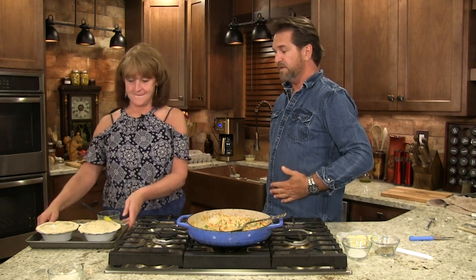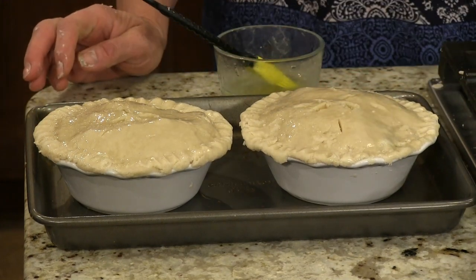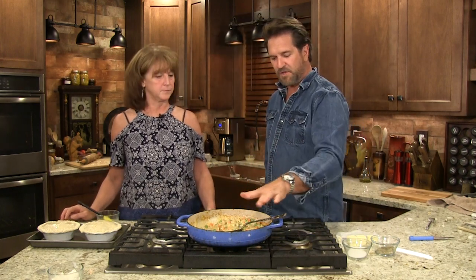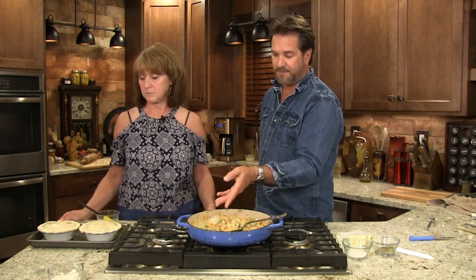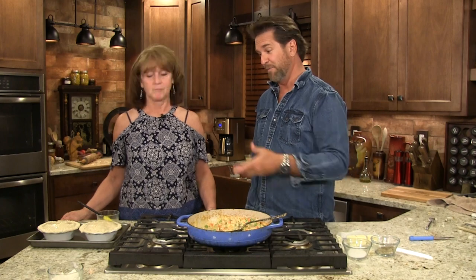All right, you know what, Ms. Farmer? Look at that. Now, that looks pretty. I think I did a little better job on that. Oh, they're both beautiful. This was the first one. But you might have some bubble up and leak out. Now you notice I cooked that a little bit here on purpose. Because at this point, we could eat that. This is going to cook it a little bit more, and when that gets nice and brown, you have your bread for the night. You have a whole meal right there.